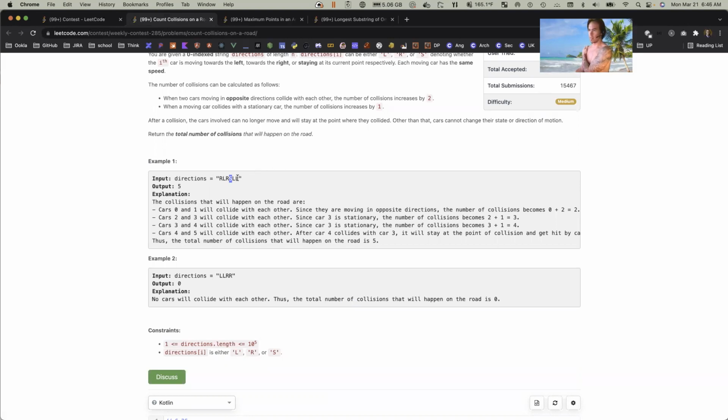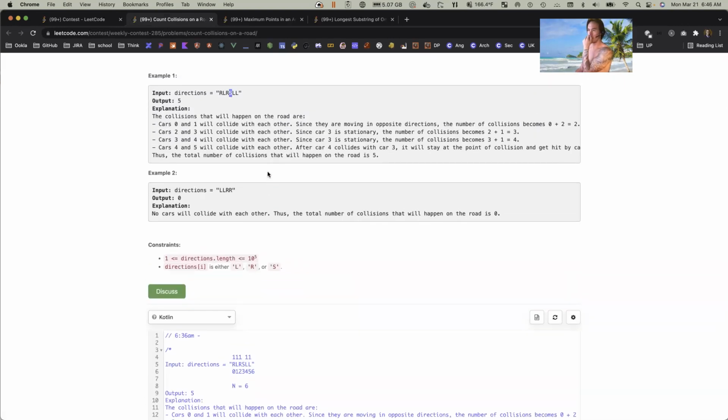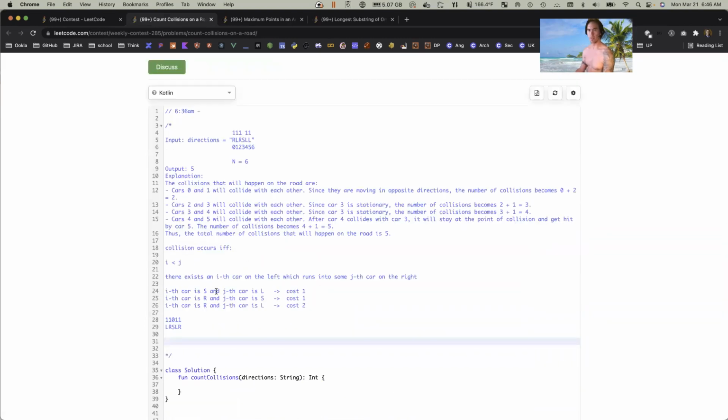Okay, so we'll count the number of lefts as we go. 1, 2 to the right. 1, 2, 3 to the left. Okay, I think that works.